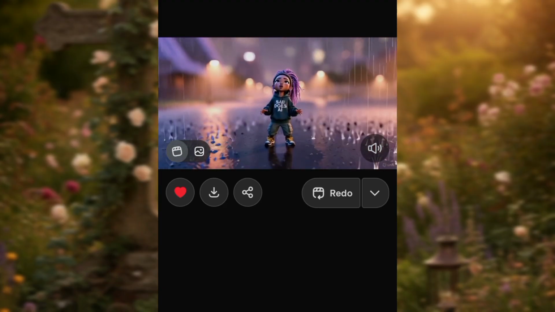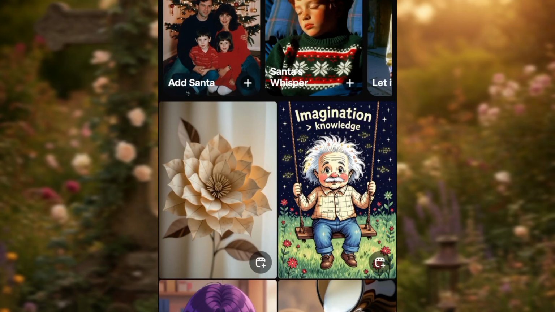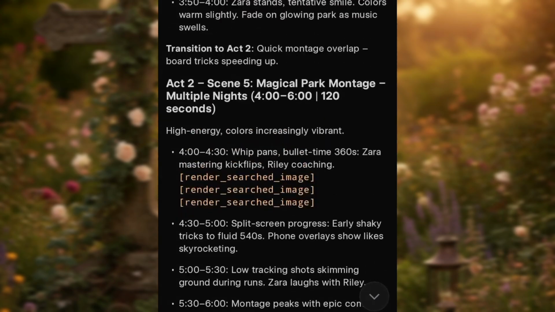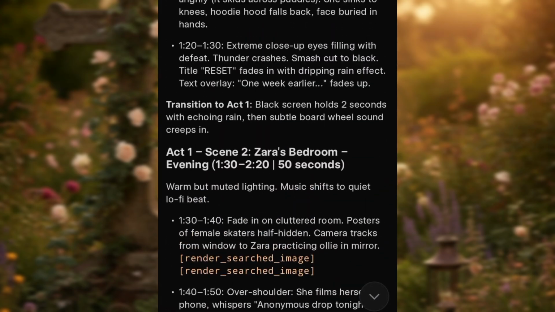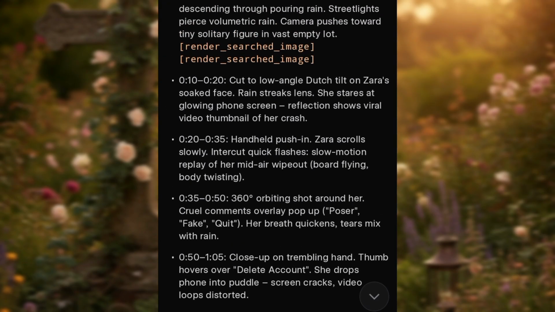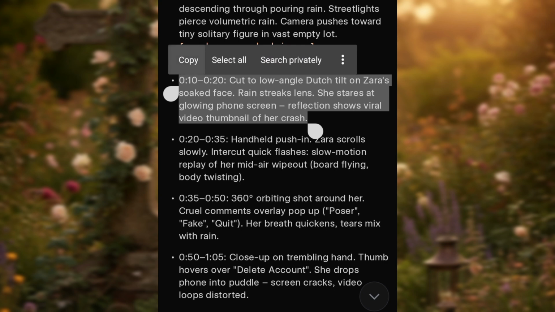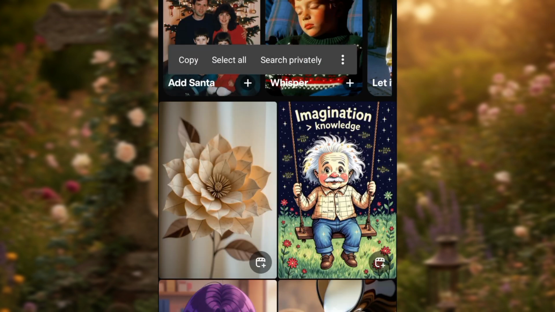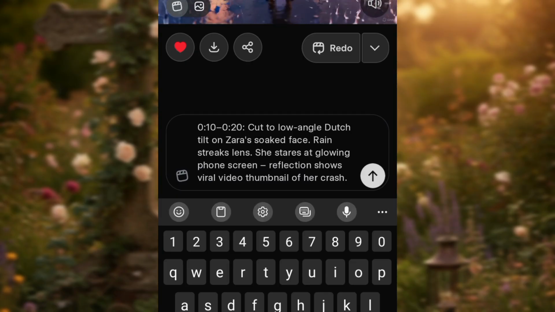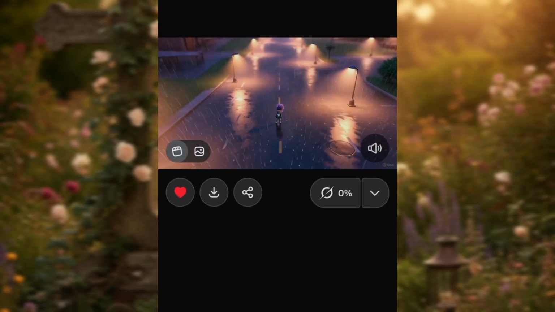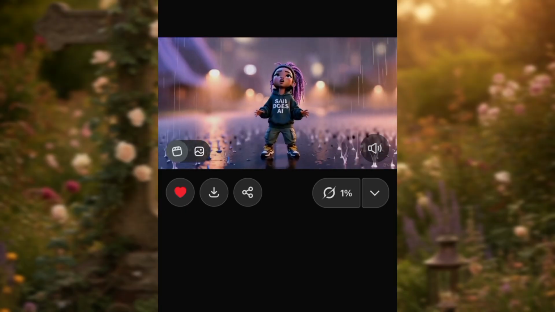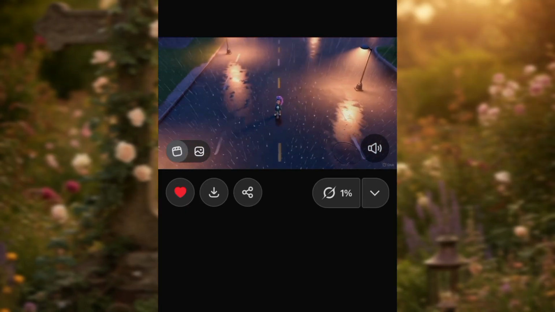Keep doing that. Go back, copy the prompt. We're scrolling back up. We copy the prompt. As you can see, this is act 1, scene 2. We're going back to scene 1. We copy the prompt and then go back into the imagine feature. We click the redo, we customize it, and place our prompt there. Simple. And every scene by scene will be generated. You guys, this is all you need to know. Once you are done, you have done everything from start to finish for your film.